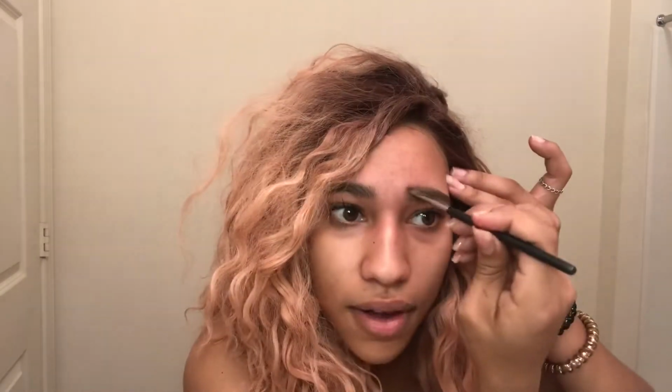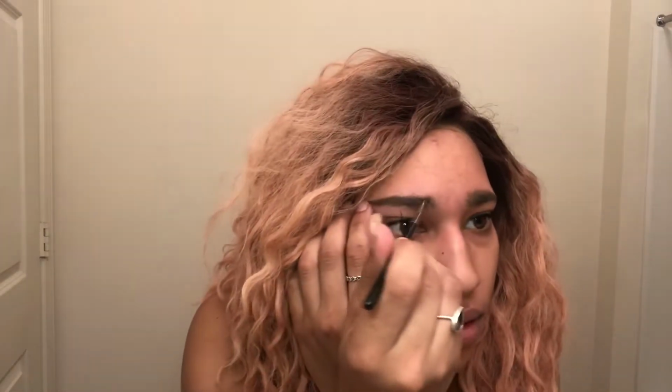And on the inner corners of my eyebrows, I just kind of do a diagonal shape up until I get to the top corner, just so I'm not completely making a new shape. This just kind of helps me stay in the lines a little bit better. And sometimes afterwards I'll take my finger and just go along that natural line to get the excess. Let's fix this one a little bit more.